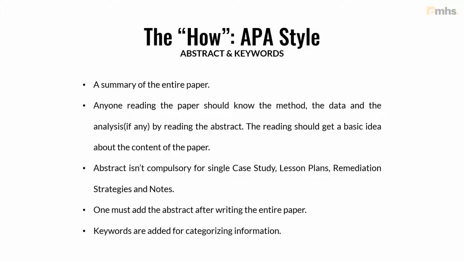Now next comes your keywords. Keywords have been used by researchers and psychologists for a long period of time. It helps them to categorize information. So your keyword can be CMHS, SCR, perhaps child psychology, remedial education, anything that is a very specific keyword of your document or the area of your study.